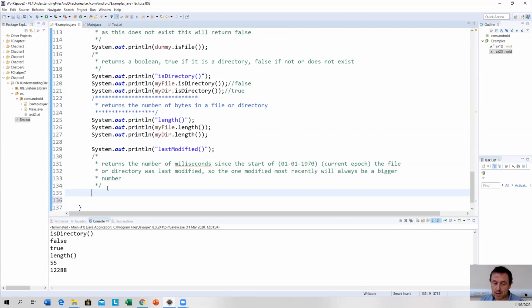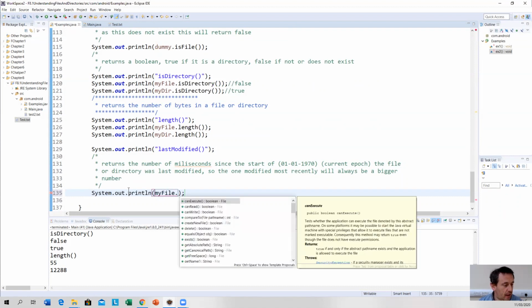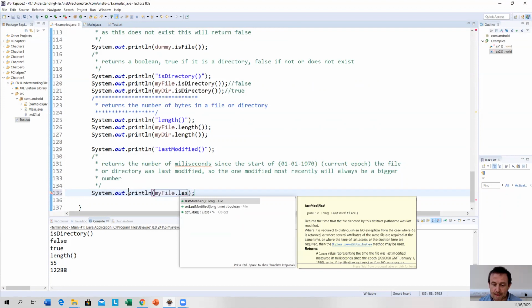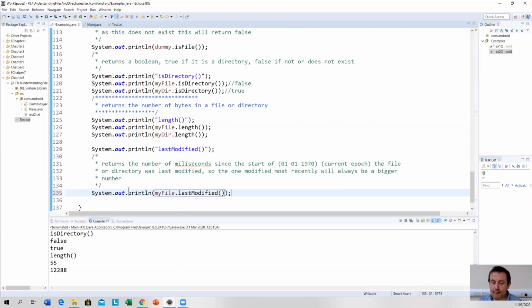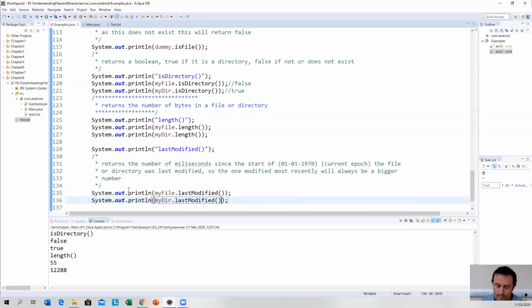Yes? So if I go my file dot last modified and my dir dot last modified, my file dot last modified should be greater than my dir last modified.